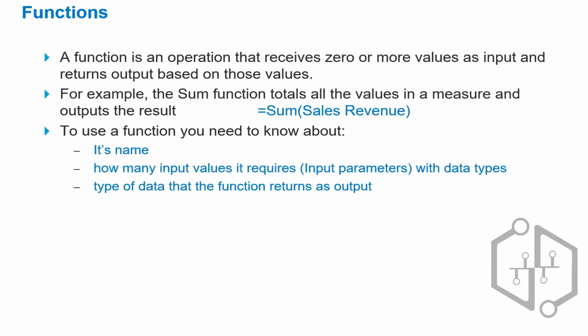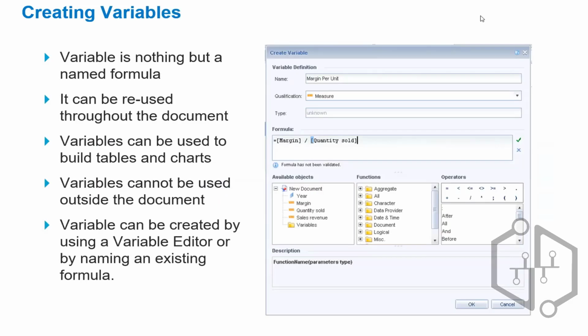These are the types of functions available. If you see here in our variable panel, we can see functions. These are the types of functions, like aggregate. Under aggregate, we can see functions like sum, max, minimum, average. Those are aggregate functions. Character functions deal with strings, for example if you want to split the first few characters of some dimension. The functions which deal with strings are character functions, like substring, length, position. There are many character functions available.